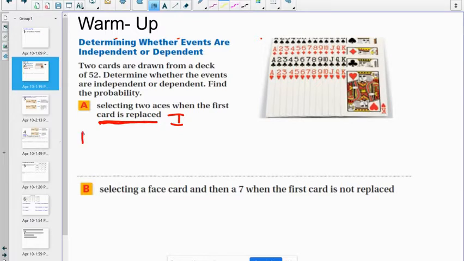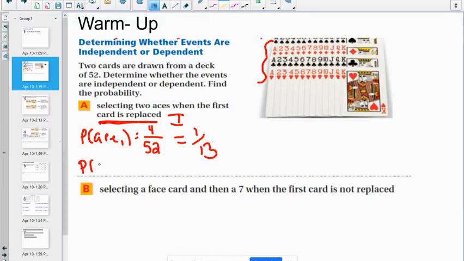So the probability of the first ace, well, we've got to think of our denominator. How many cards are in the deck? With how much practice you guys have had, you probably have it memorized by now that it's 52. And then the numerator is how many aces are in the deck, and there are 4 because there's one of each suit. Here they are right here. And that can be reduced to 1/13. So that's the probability of the first ace.